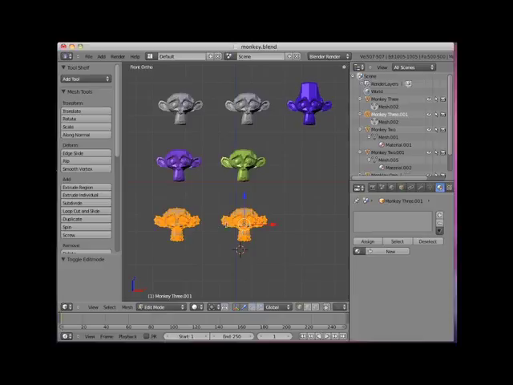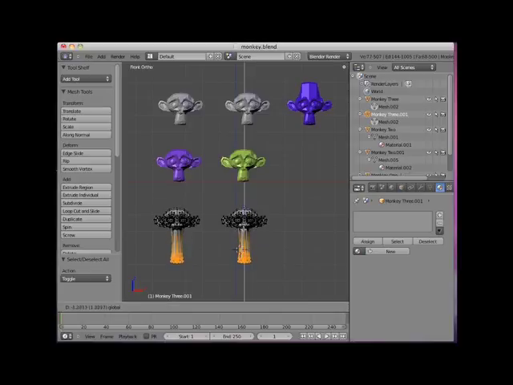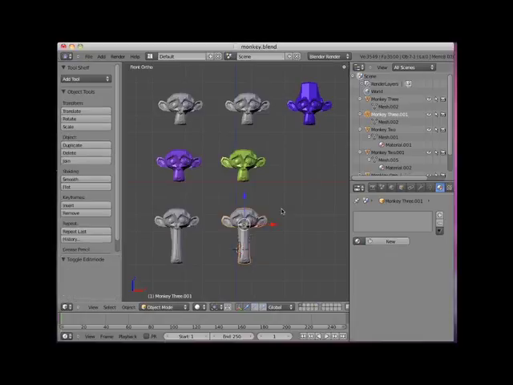First, notice that the original monkey3 object displays a shadow edit mode mesh, although no vertices are selectable there. I'll select some vertices on the monkey3.001 object and move them. Notice that the monkey3 object has the same result. This is because they are sharing the same mesh block. I'll deselect the vertices and tab back into object mode.